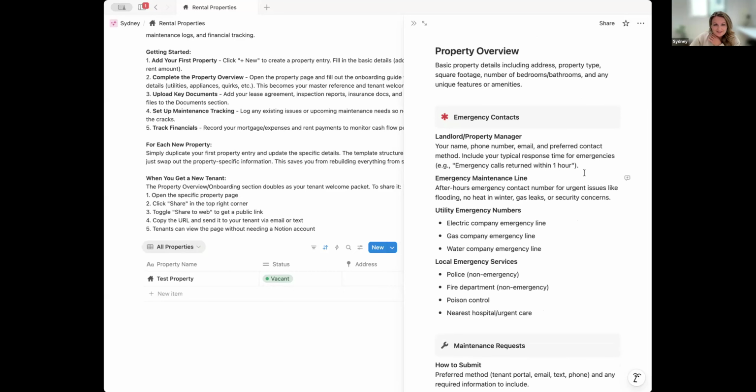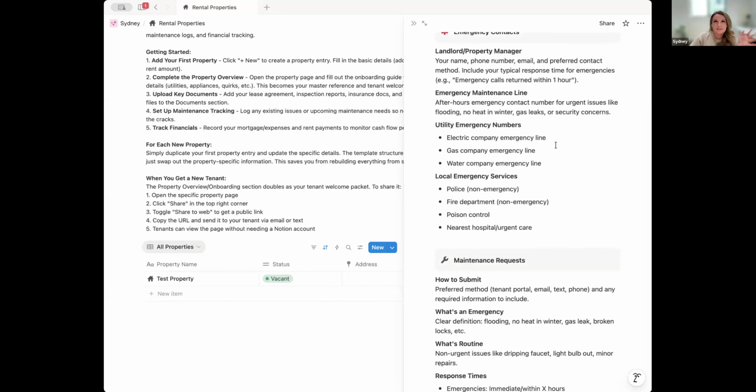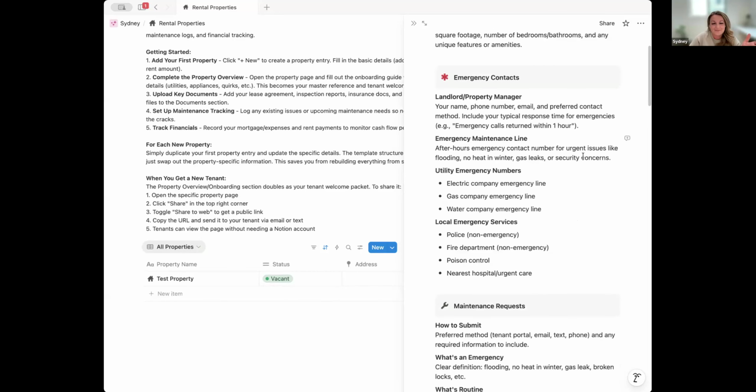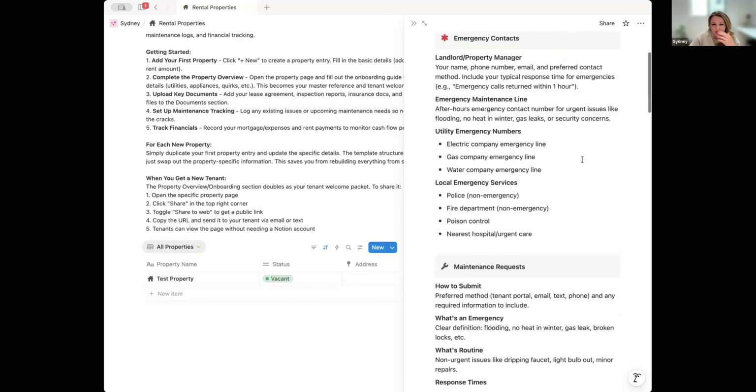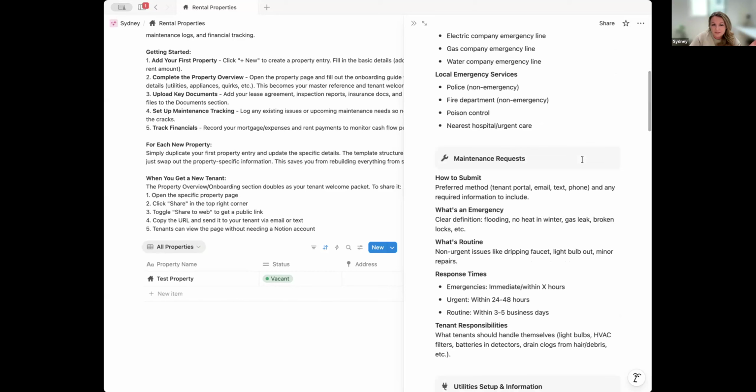Yeah, I'm excited. So this is essentially like we have an emergency contact section, where they can share everything. Just emergency information. We have maintenance requests. So if you have a ton of properties, it's like how can we streamline this so that this is a little bit more organized, so that you're not maybe getting every phone call. Who's your point of contact, especially if you're remote?